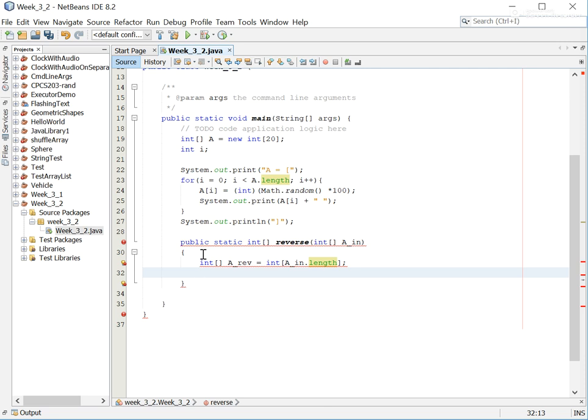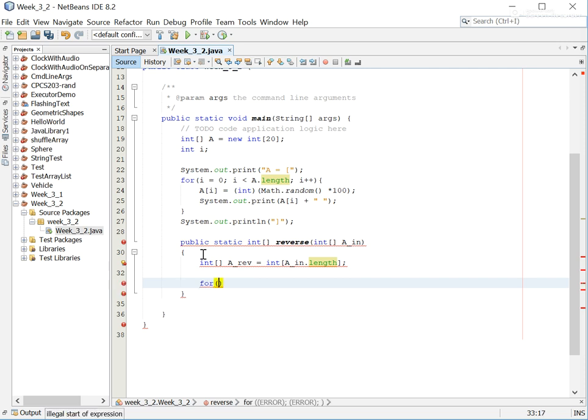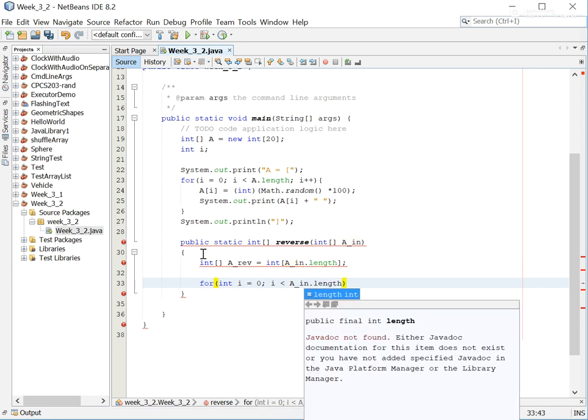Okay, what else? We'll do this in a loop, of course. One loop is all we need, and it will run for the length of a in.